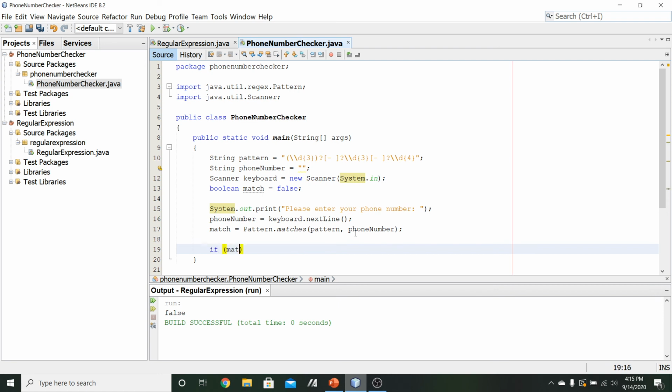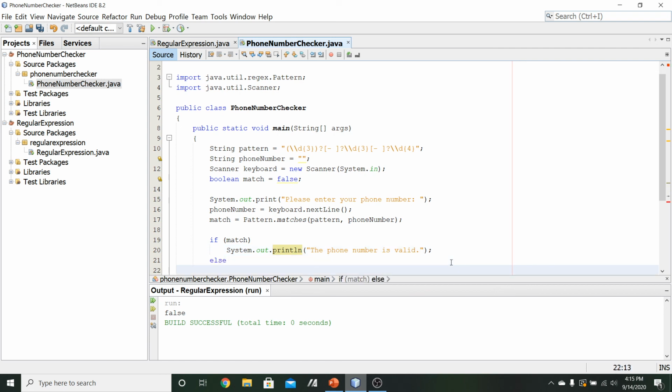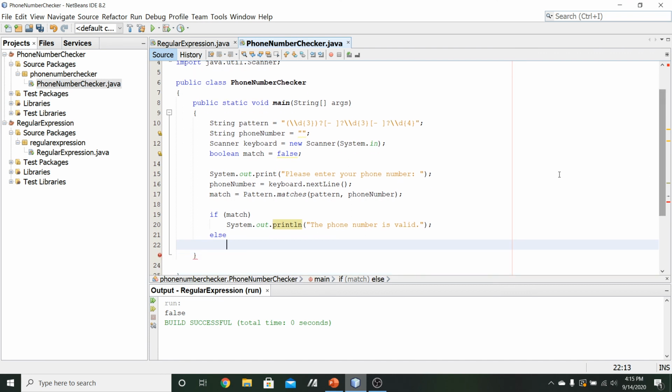So if match is true, we'll print out the statement, the phone number is valid. Otherwise, let's just say else, we'll print a different statement saying the phone number is not valid.